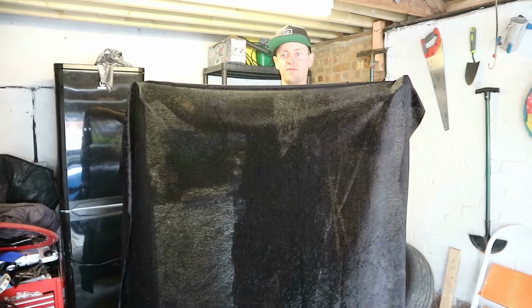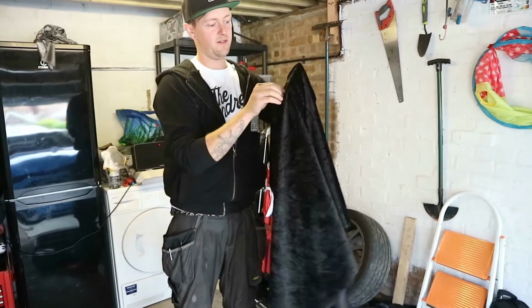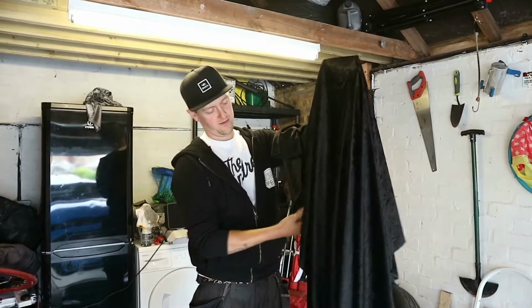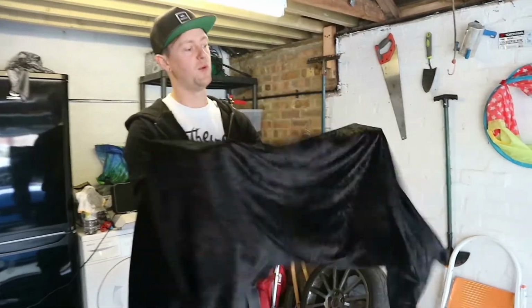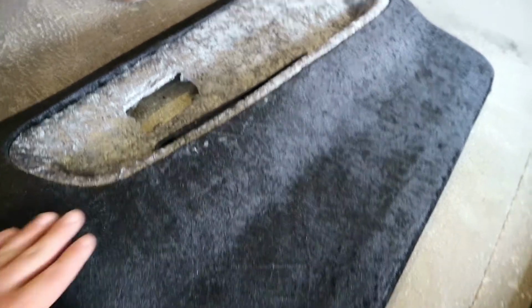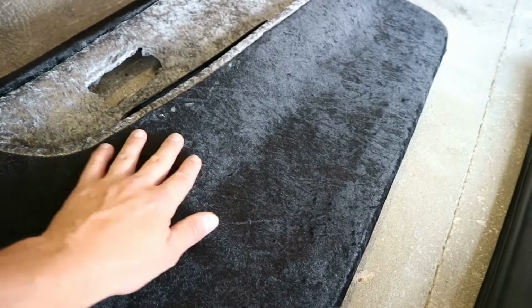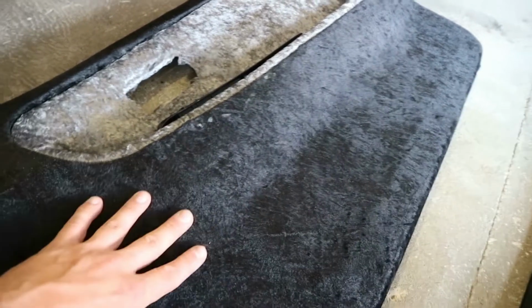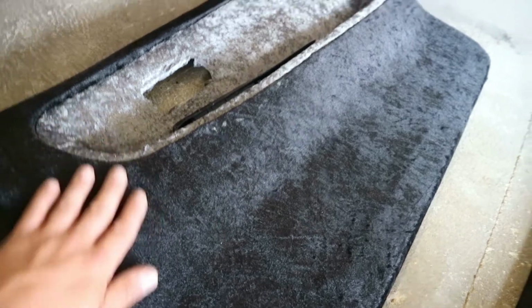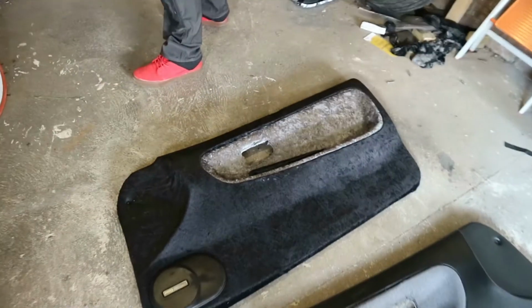This is the black, which is the main colour on the door card. It's a non-directional crushed velvet velour. It's fairly thin, but it doesn't show through. As you can see, you can't see through the door card or anything like that. Also, this is non-directional, so it just lays like this. It goes all different ways anyway, so you don't have to match this up with this piece or anything. You can literally lay it as it comes, just grab it and start gluing it on.